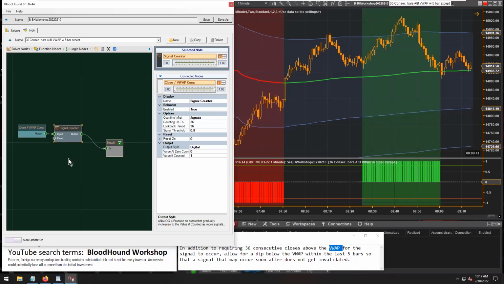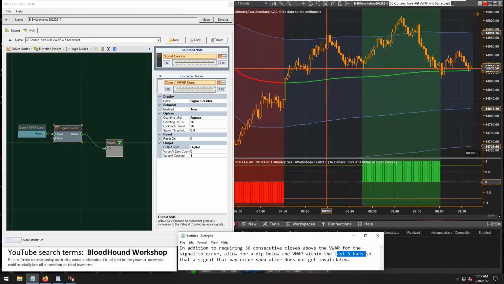Now you can use the signal counter to provide some allowances. The way this is phrased, it's allowing for price to dip below the VWAP, but only the last 5 bars. This is pretty explicit right here. It can only be the last 5 bars. But let's say you wanted to allow 5 bars anywhere within the countdown.